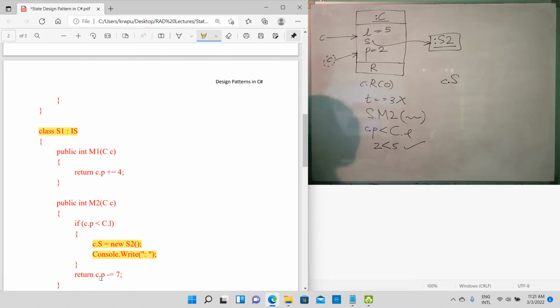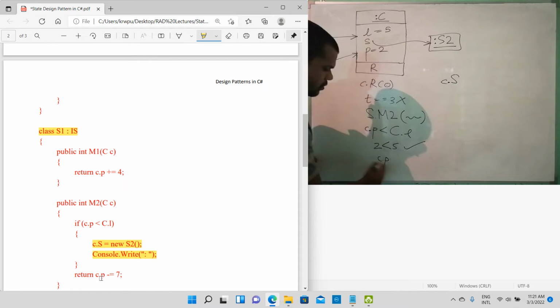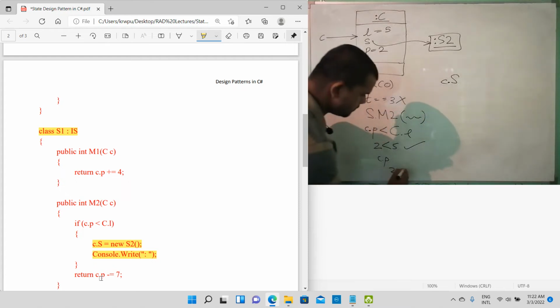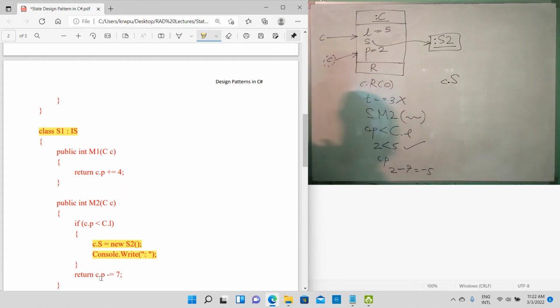Now C dot P. Now it returns the C dot P value. The C dot P value is 2, we reduce 7, then the value is minus 5, and we return the value minus 5 here.